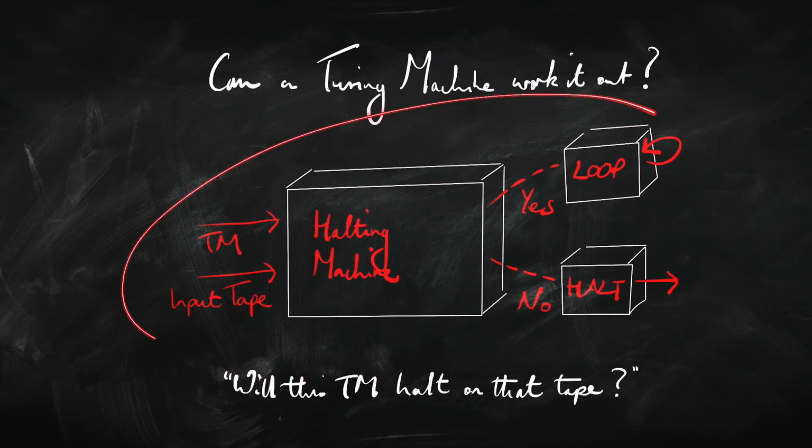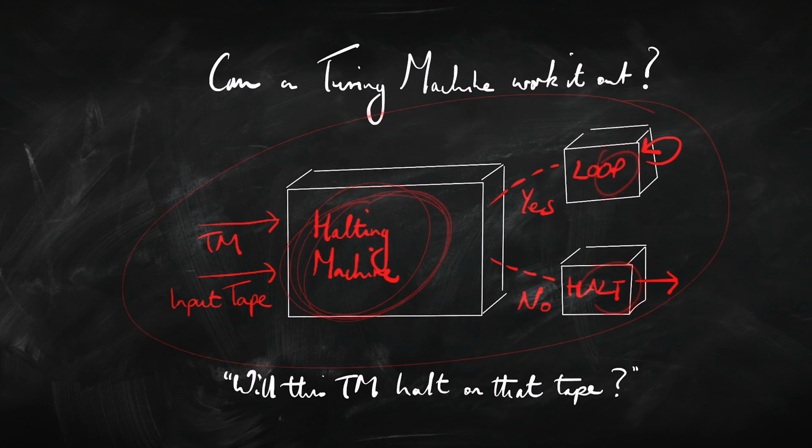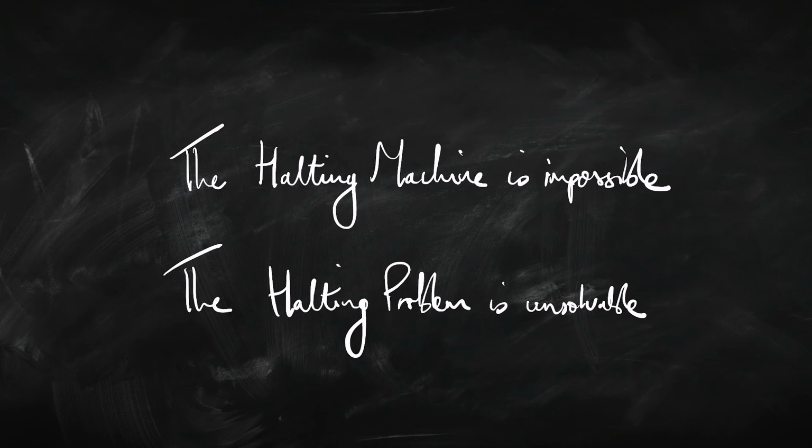And because this thing is contradictory, but these bits are possible, it's this bit that's the problem. The halting machine just can't possibly exist. It's impossible. It's contradictory. No Turing machine, no algorithm can solve the halting problem. Okay, that's super important. That's a really important result because it comes up right the way through computer science. So the halting machine is impossible. The halting problem is undecidable.